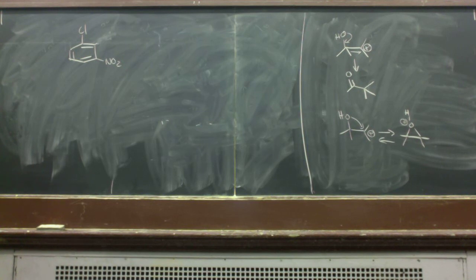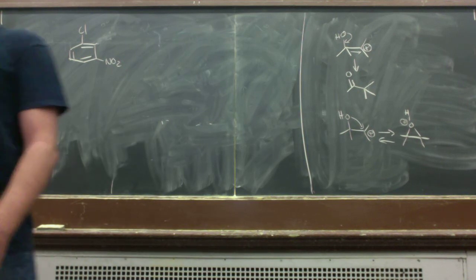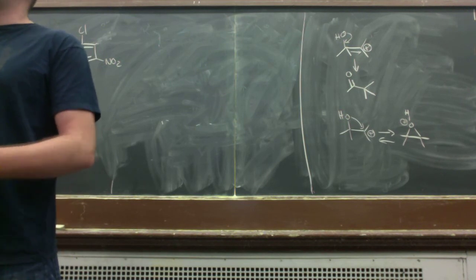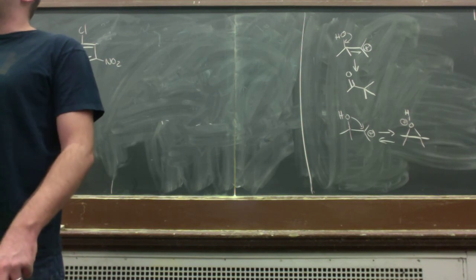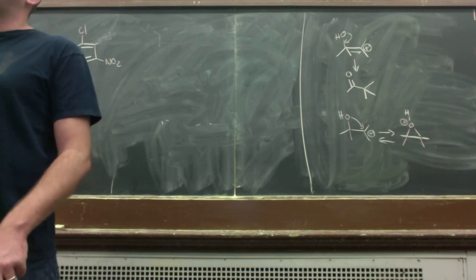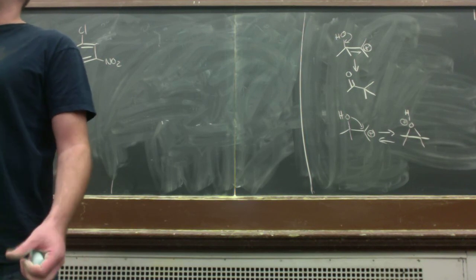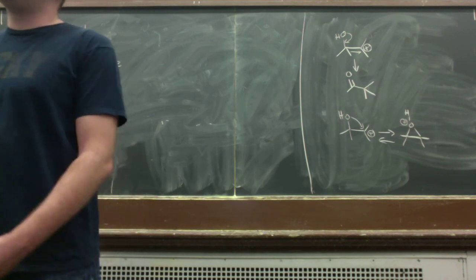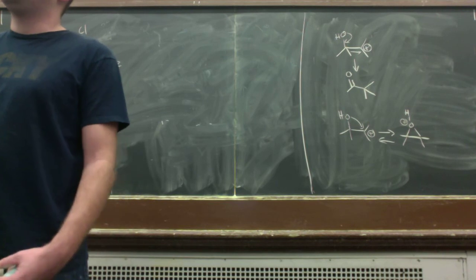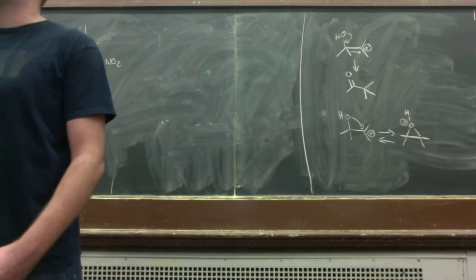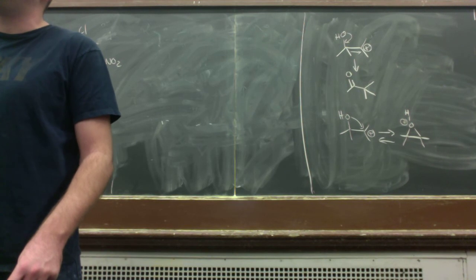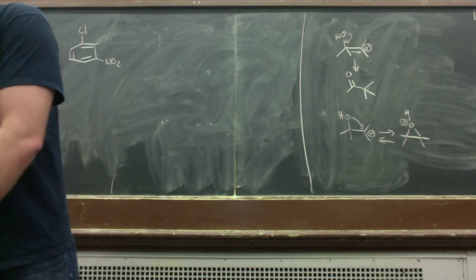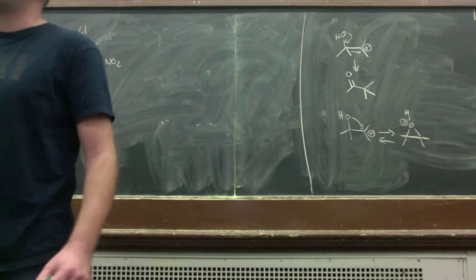I think what's more important than activating or deactivating is ortho/para versus meta. So I would just go with the ortho/para rule. And like I said earlier, the thing about halogens is that when you draw the resonance forms, you can draw intermediates that have full octets. You can certainly draw intermediates that don't have full octets, but generally, if you can have a full octet, that's hugely advantageous. So ortho/para directing goes through intermediates where you satisfy the octet by putting the positive charge onto the halogen, and that's going to be beneficial.